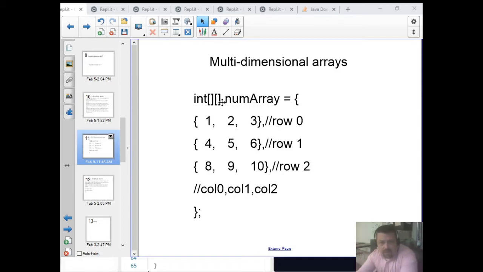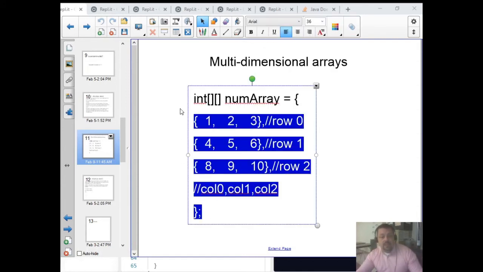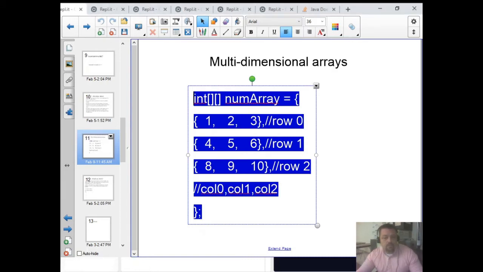And then I give the name, num array in this case, equals, and then an open brace. So this opens the entire array. And notice subsequent sets of braces each indicate new rows in the array. And each element in those rows indicates a column in the array. And notice we number from 0 in every case. So that numbering from 0 can get particularly hairy in this case. Okay, so if I put that in and execute it, it will assign that array to that variable, but it won't print anything out because we haven't.